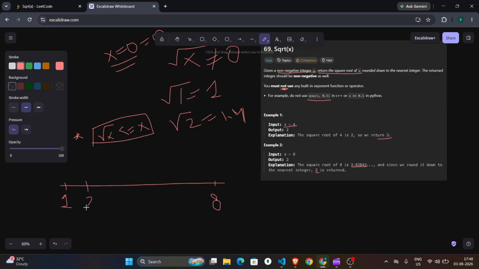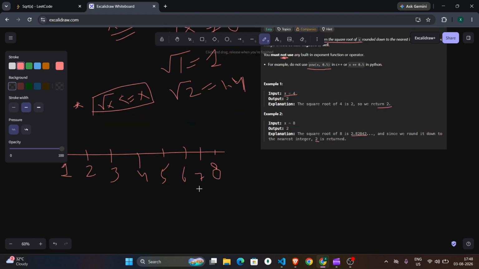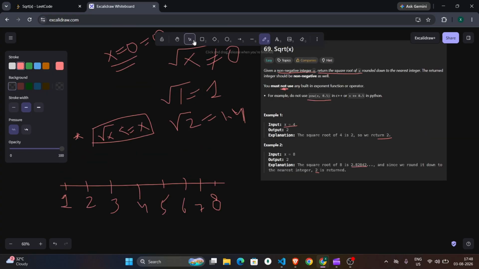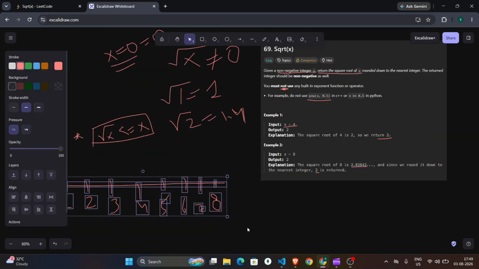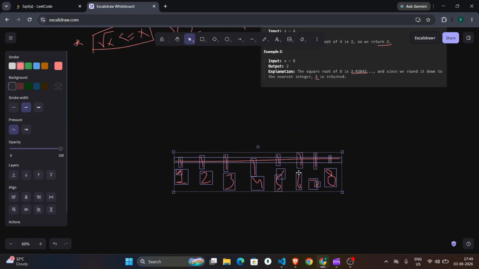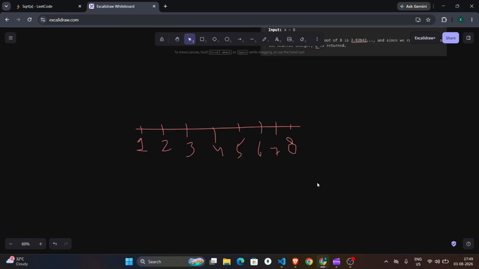Let me write down: 1 2 3 4 5 6 7 8. Now how would you solve it? You have two approaches. One is linear search.